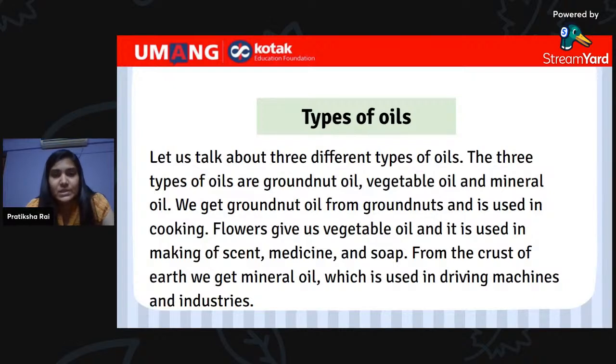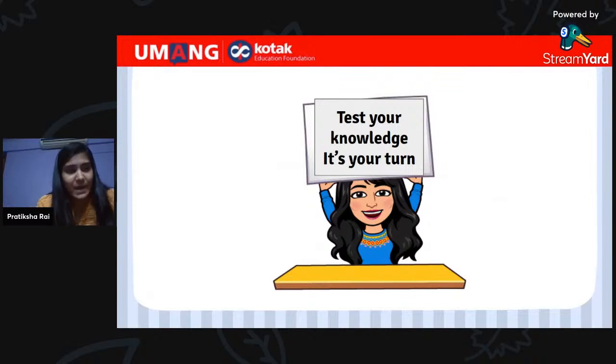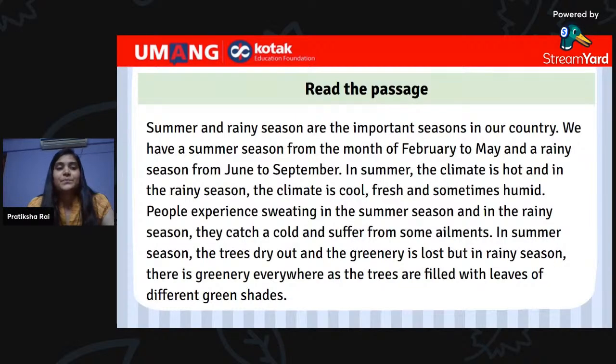Great work. So students, now that you know how to convert a paragraph into a diagram and vice versa, let's look at converting a passage into a tabular format. Okay. First, I am going to read out the passage for you, and then we will together fill in the blanks and create a table. Make sure to listen to me very carefully. All right. This is also a check of your listening skills.